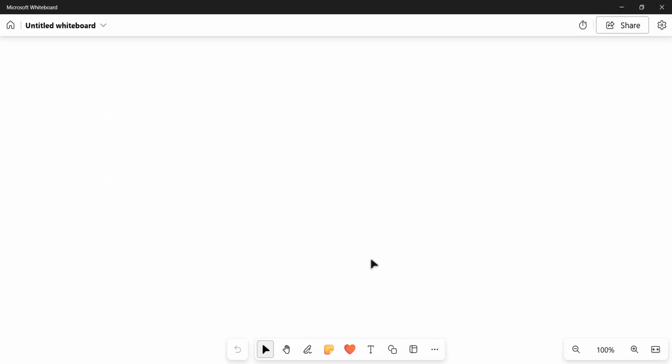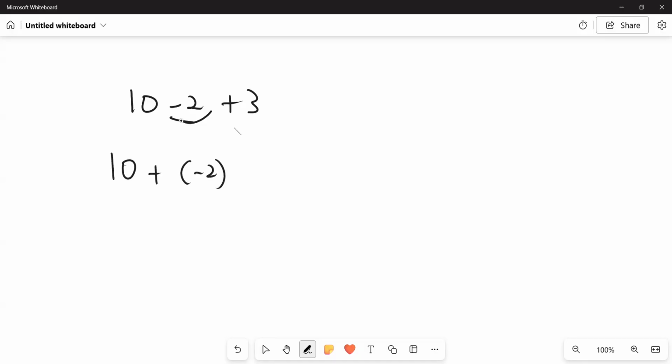Yes, sir. Good. So somebody said this, 10 minus 2 plus 3, right? And they said to add negative 2 and 3, which is not a bad idea if you really know what you're doing. So if you do that, you could actually treat the subtraction sign like it's negative. So you're actually saying, okay, this is like 10 plus negative 2 plus 3. So you can do this piece, and you get what?